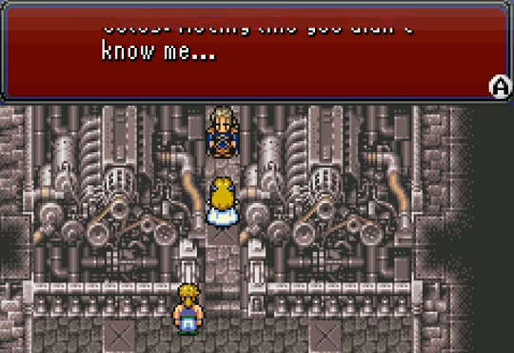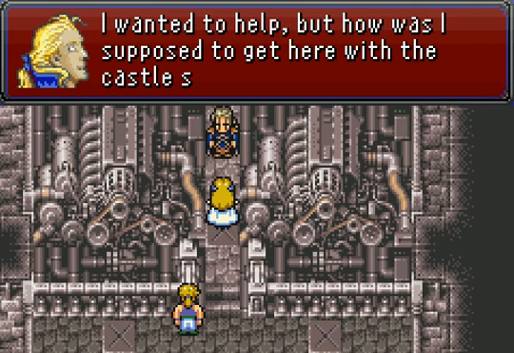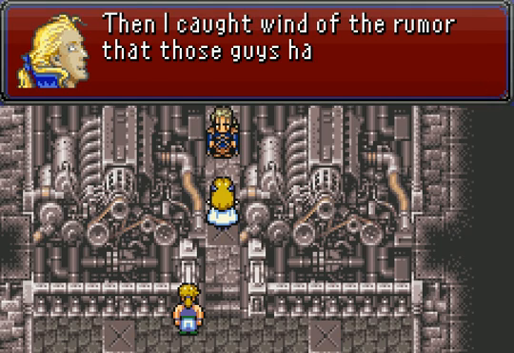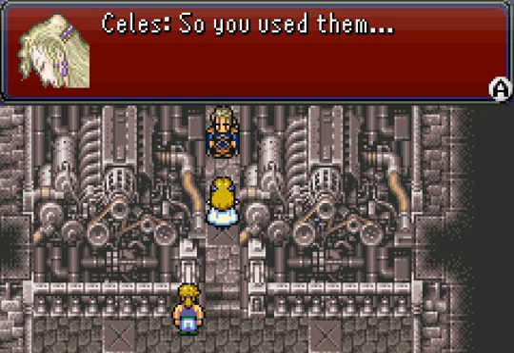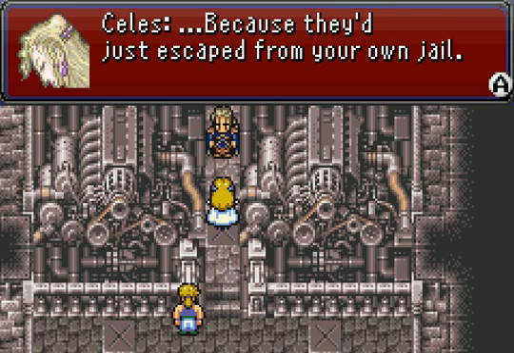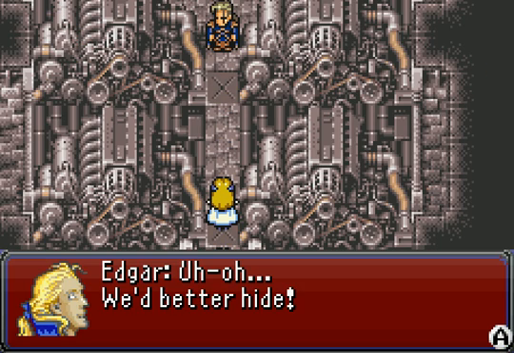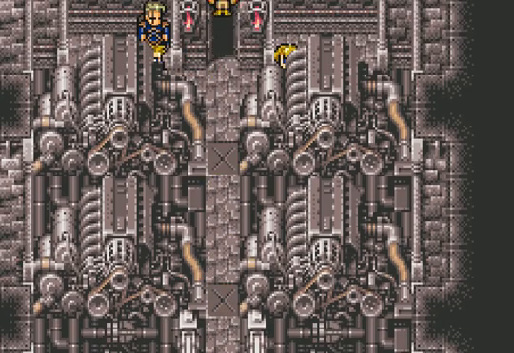Acting like you didn't know me! I'd heard Figaro had run into some kind of trouble. I wanted to help, but how was I supposed to get here with the castle stuck beneath the sand? Then I caught wind of the rumor that those guys had escaped from the dungeon. So you used them! Bingo! And obviously, I couldn't let them find out I was the King of Figaro. Because they just escaped from your own jail. You could have told us! Uh-oh, we better hide. They won't sneak on us.